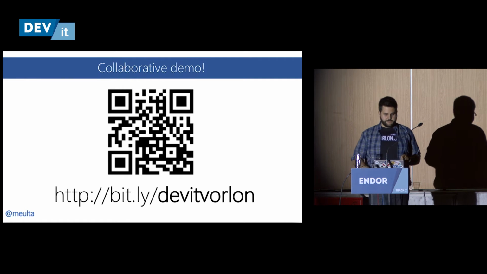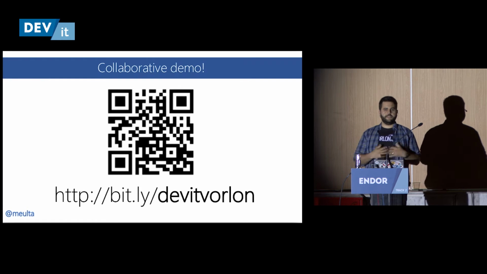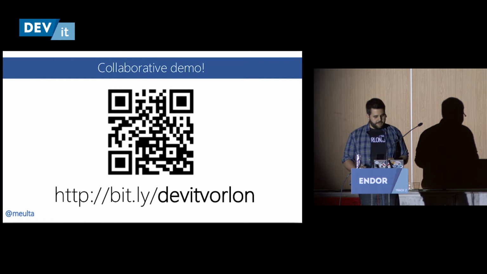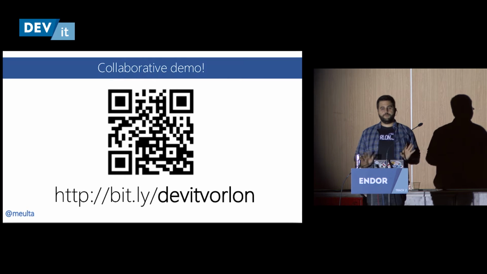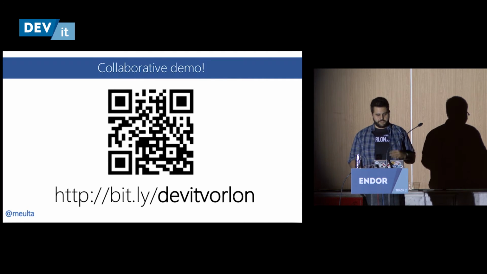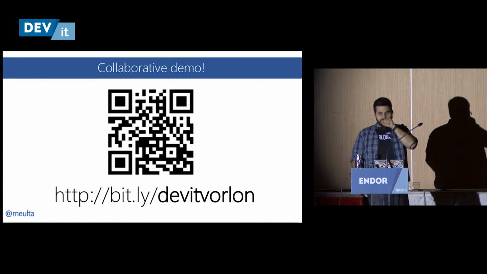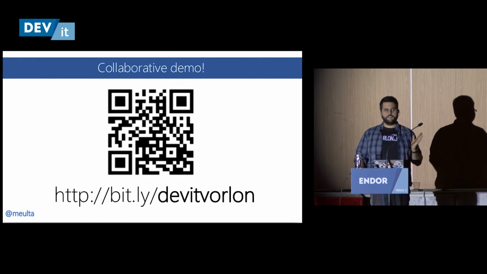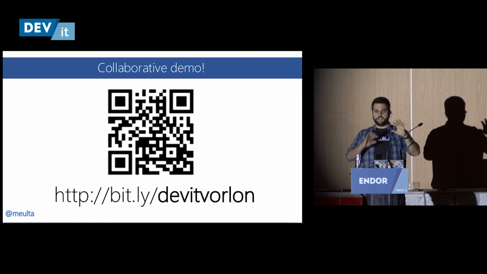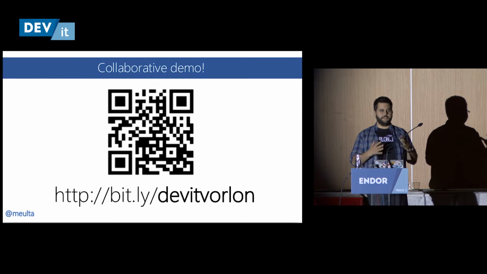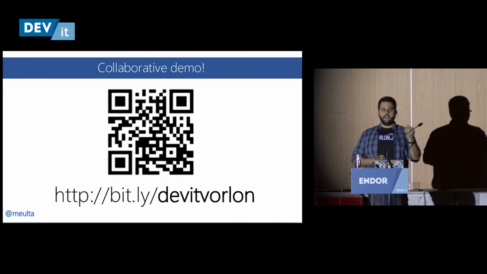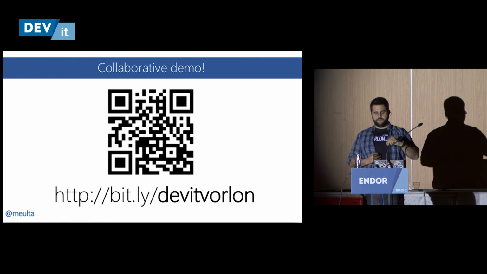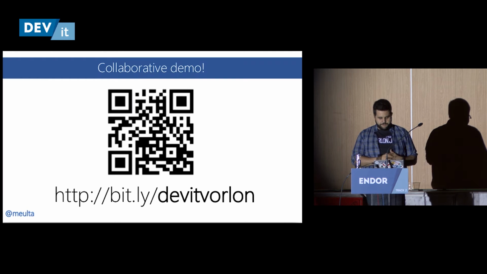So how to use it? It's not really that complicated because we like easy stuff. Every web developer knows npm, so you just have to say npm install -g vorlon, and you're in Vorlon. This is going to run a Node.js server, or at least two Node.js servers, but I'm going to talk about the second one later. The first one is generating the dashboard. This is where you hit to get the dashboard, and it also generates the JavaScript file that you have to reference in your page. I'm going to show you that later.